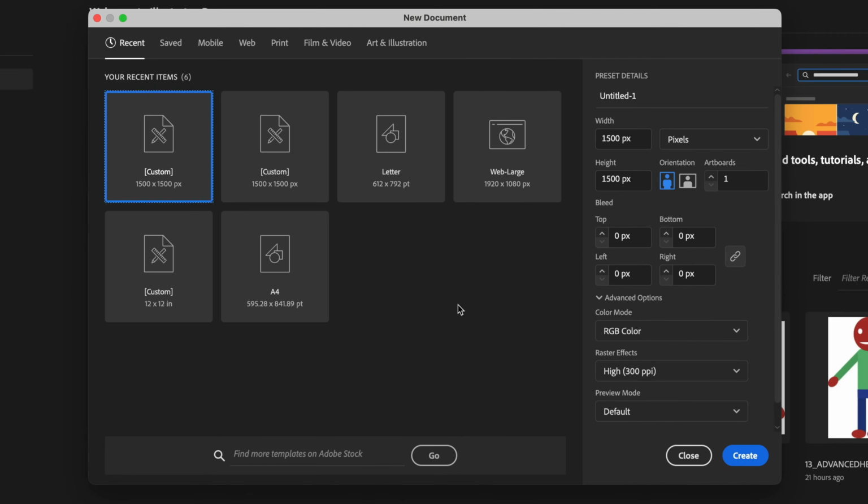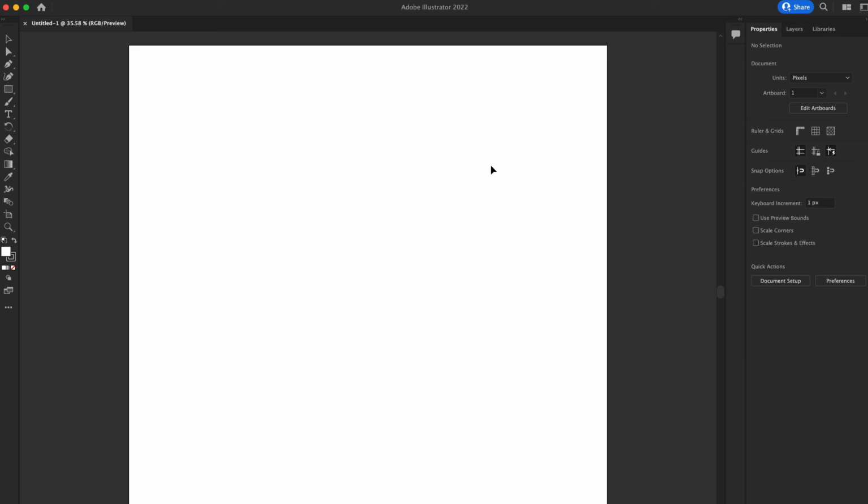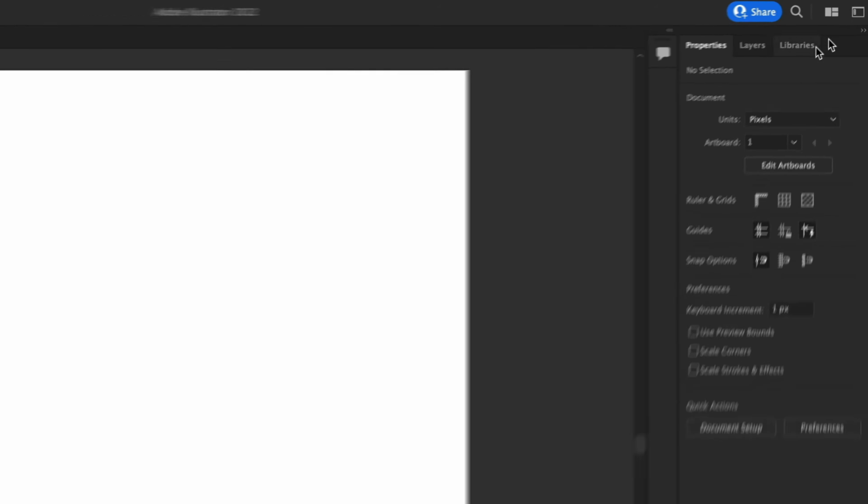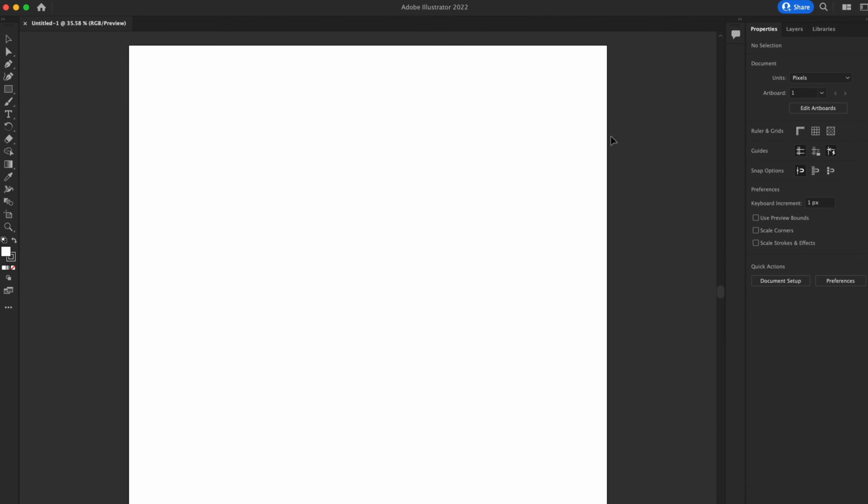All right, so heading back to Illustrator, I'm happy with my settings. I'm going to go ahead and click Create. Now, depending on your version of Illustrator or how you've set things up, your screen might look a little bit different from mine. I'm going with the default workspace up here, Essentials, and that is going to allow me to just get the basics. Really, all I care about, though, is this Layers panel over here and these tools on the left. Those are the main things that I'll be using today.